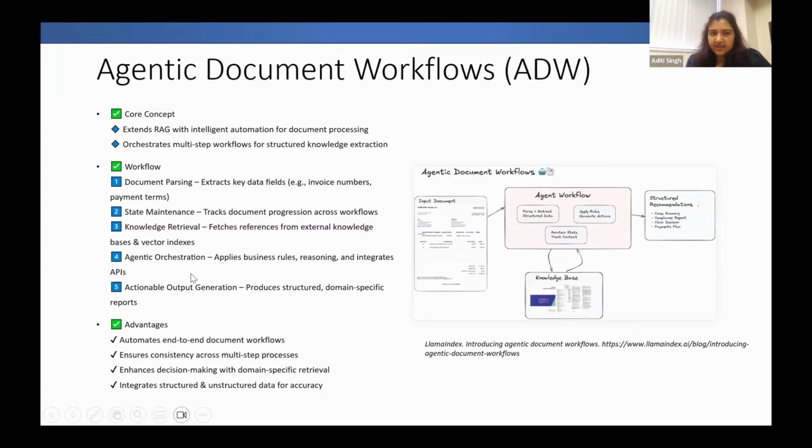And then there is a knowledge retrieval process where it fetches references from that knowledge base. Let's take the example which I took earlier about the policy. If I have a reference like this policy was used in a previous customer scenario, then that is the kind of information which essentially an insurance company would need.